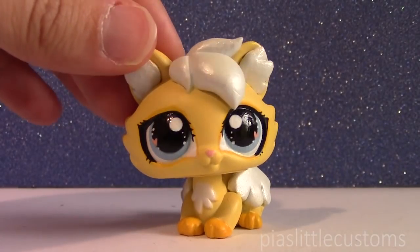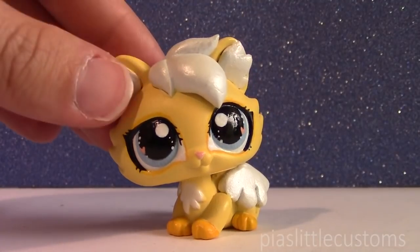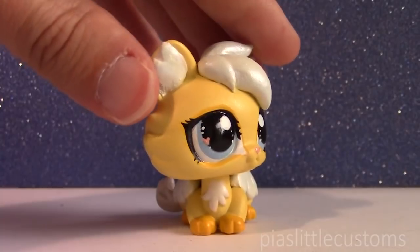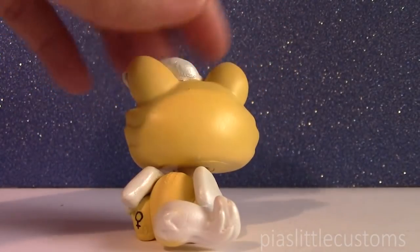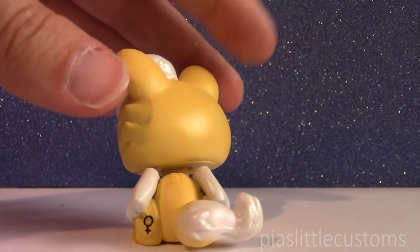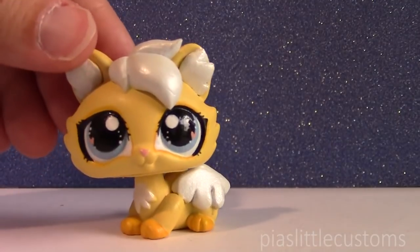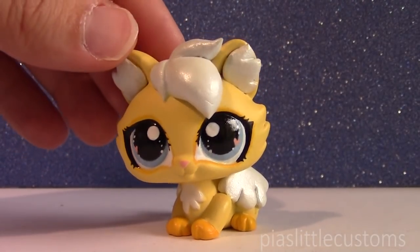Then we have my custom based on Venus. I tried to make this one kind of like the little sister of Jupiter. She's very simple compared to the other ones because I just wanted her to be really pretty and have unique, huge detailed eyes. She also has these really lovely shimmery wings and she has this very subtle color scheme which I love. That's the symbol for Venus in case you didn't know. And yeah, I think the design around the eyes turned out really lovely. I think she's super sweet.